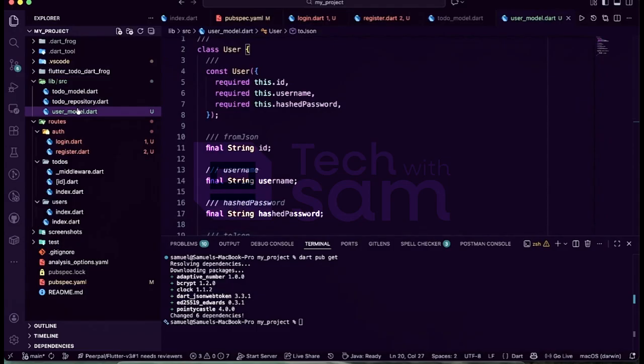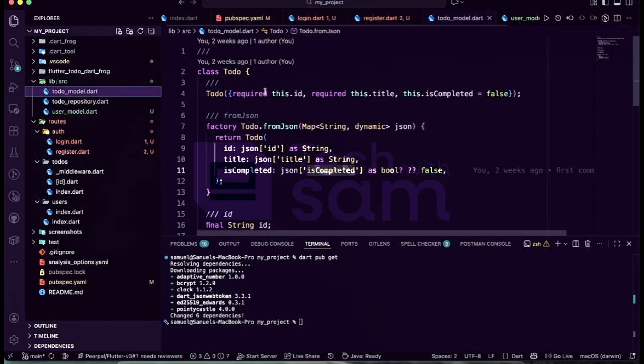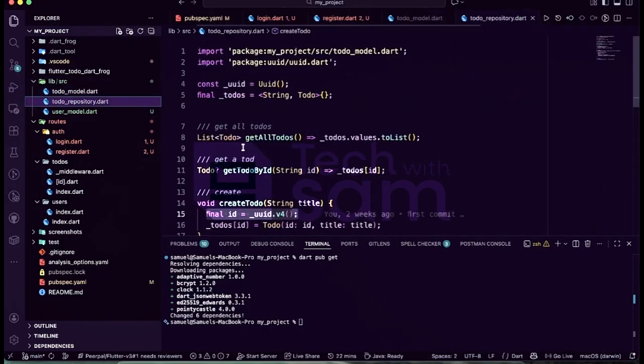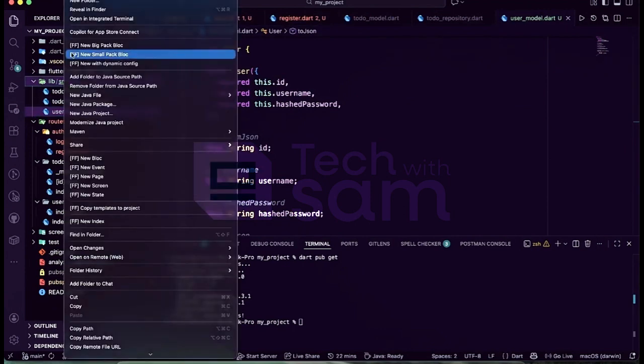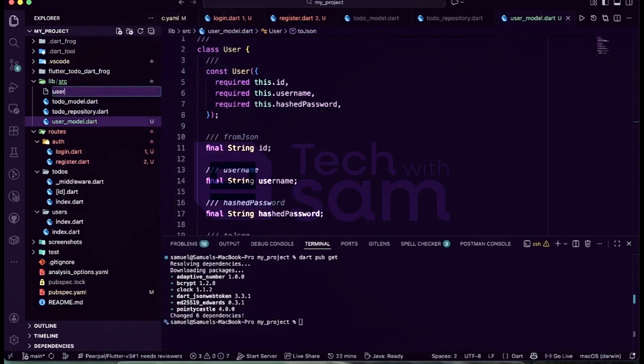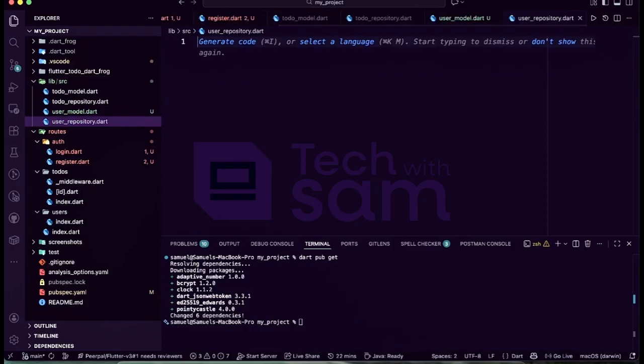After the user model, the next thing now is to create a user repository, the same format we did. If you check through the todo, we create a blueprint, then we create a todo repository as well. So we'll just do the same for our user. I'll create a new file and call it user repository dot dart. Inside our user repository, we just have the find user by username function that we are trying to call inside our login and sign up, and also the create user. So the two functions will be inside this user repository file.